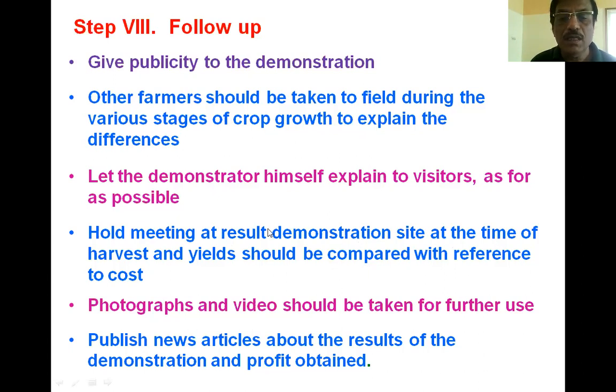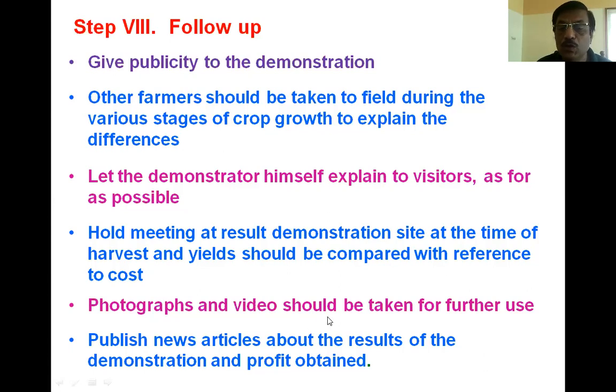Hold a meeting at the result demonstration site at the time of harvest, a site to conduct the meeting of other farmers, and the yield should be compared with reference to the cost. So you can compare the yield of both the varieties, the expenditure of both the varieties, and the total income of both the varieties.